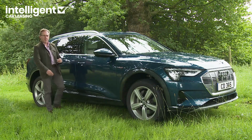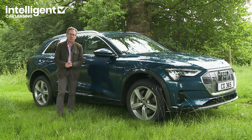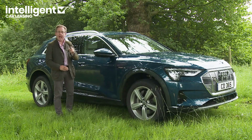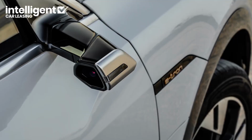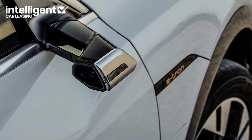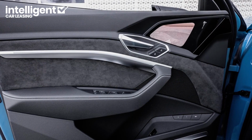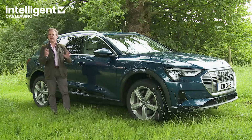That all conforms to the segment standard, but Audi hopes that unique cabin technology will set this e-tron apart. Perhaps most notably, its virtual mirrors, L-shaped pods that replace ordinary door mirrors and transfer footage of what's happening behind to screens integrated into the doors, where door handles would normally be. But that's a bit of tinsel.